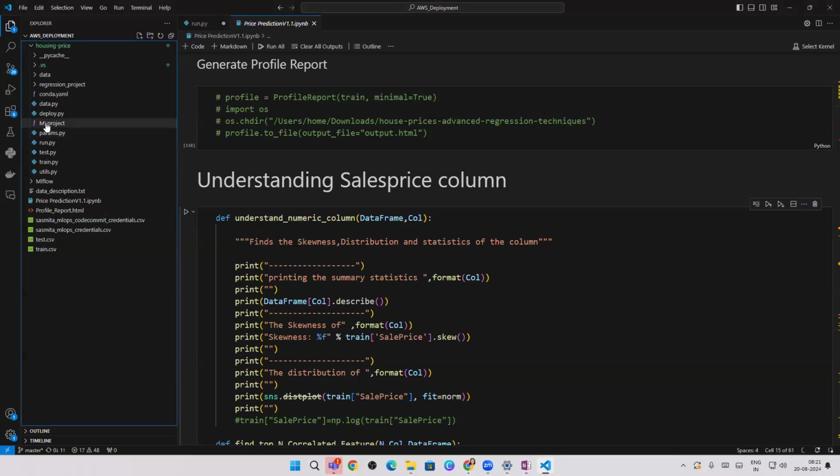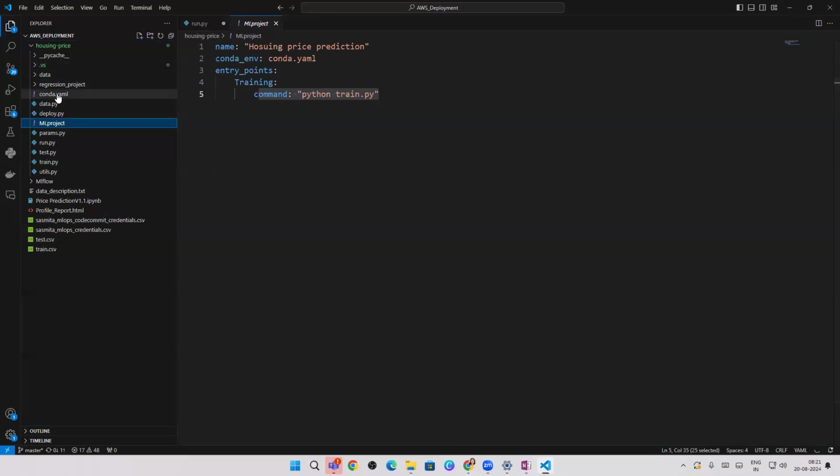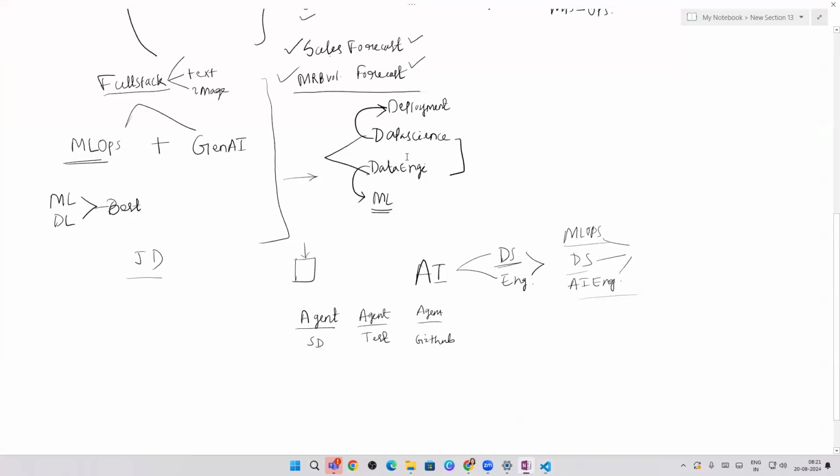In MLflow, we need to create this kind of thing. For example, let's say we are tracking the... I don't have the code, otherwise I would have shown you. We have to track the parameters. We will do hyperparameter tuning, which is very specific to ML. You will not do that in DevOps. In hyperparameter tuning, we will train the model for hours and hours, sometimes days. And if you have seen LLMs, they train for months. There will be 100, 200, 500, 1,000, 5,000, 10,000 kinds of runs. Out of that, you will select the best model. This is a completely separate thing. I don't think you need all these things if you build a front-end application.